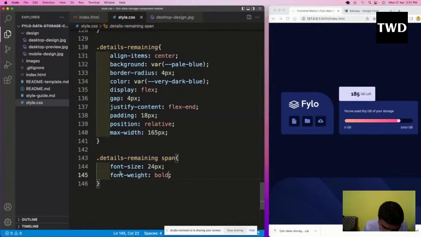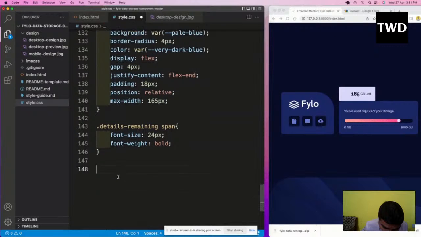Now, as we have given earlier the before and after, let's target those.